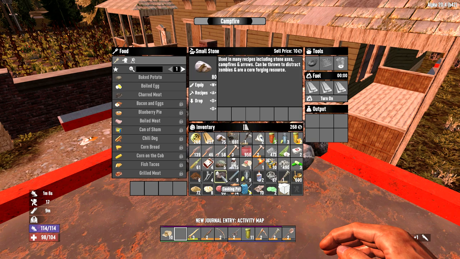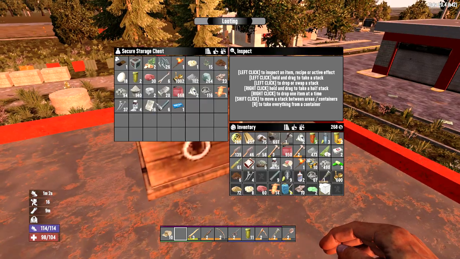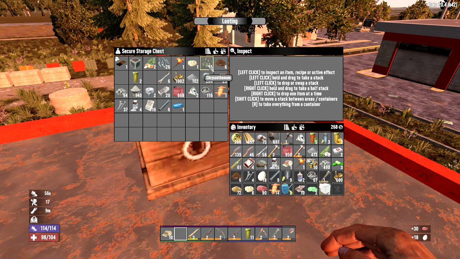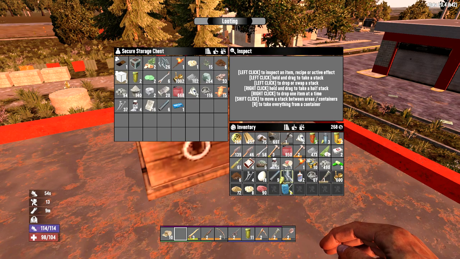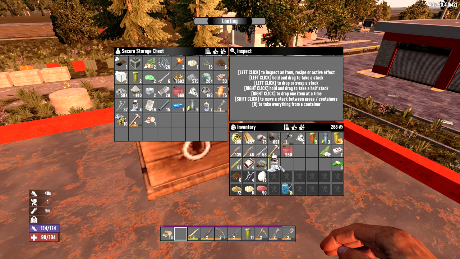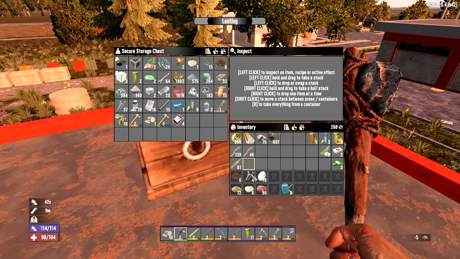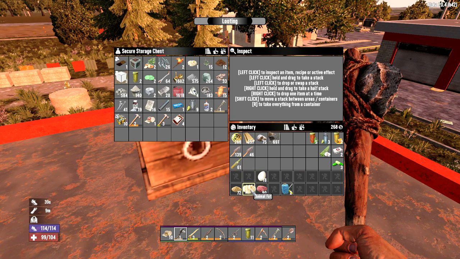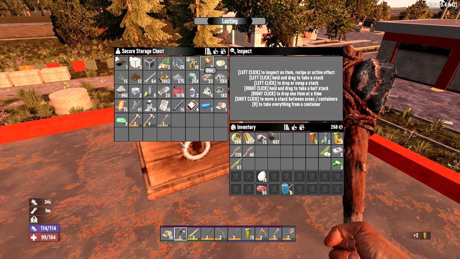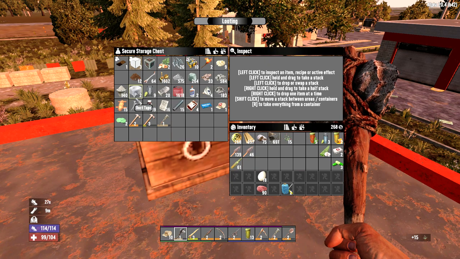Put the cooking pot in. I've got some coal, haven't we? Oh, yeah, it's in there, isn't it? Can we pick up the coal? No. But there's eggs and meat. Let's just chuck some stuff in. So where is our 15? So we'll just make 10 of them.